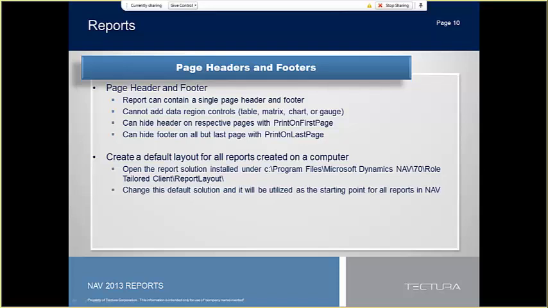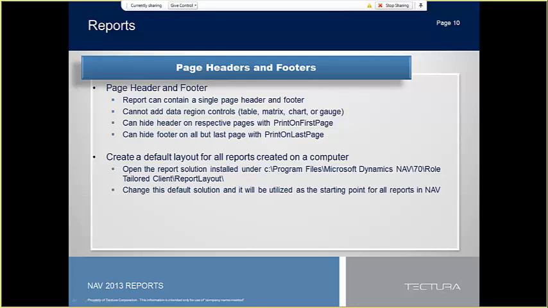One of the major things missing from NAV 2013 reports are wizards and predetermined formatting that has existed since version 1.1 way back in 1996. At the Microsoft presentation, it was hinted very strongly that wizards will be back in the next version, but we will have to make do until then.